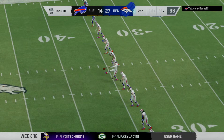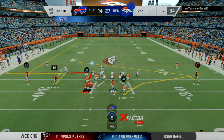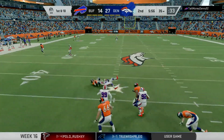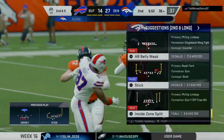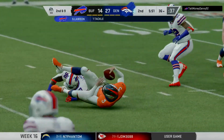The Broncos take over 1st and 10. Denver offense at the line, ready to go. And Charles, the way touchdowns have come so fast and furious for both sides in this thing, it's starting to feel a little bit more like maybe a tennis match in a football game. Yeah, I like your description there. Maybe we're sitting in a nice royal box watching this type of a game. But let's face it, right now, the way it's going back and forth, it's going to come down to who can get a stop.